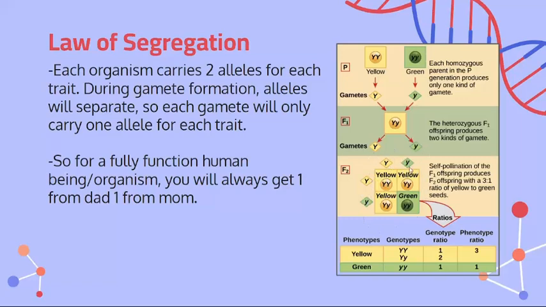So this is parent number 1. This is parent number 2. And we just collect it. It's very simple. So you have big Y here. So that's a double Y. You have a big Y, little y here. That's a big Y, little y. But however, remember, yellow is dominant to green, because the capital should always be dominant to the lowercase.